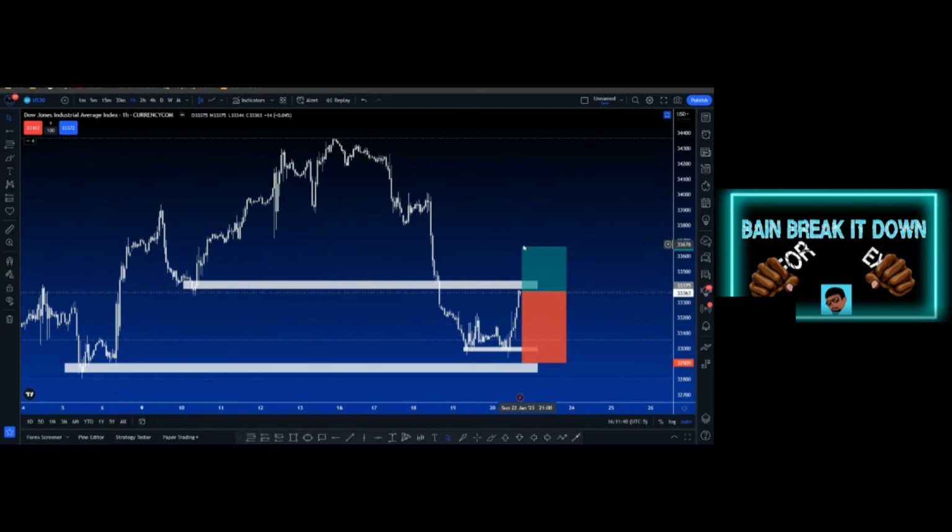But now, where do you put your take profit? Well, you're doing the same process where you're looking left, looking in the past, but now you're looking for the highest price got to before it started dropping. And that just so happens to be right here. That is the highest price got to before it started dropping. And you're probably saying to yourself, Bain, what about this? And what about that? What about those points? Well, those are also points that were high and then price dropped. But this is the most recent.